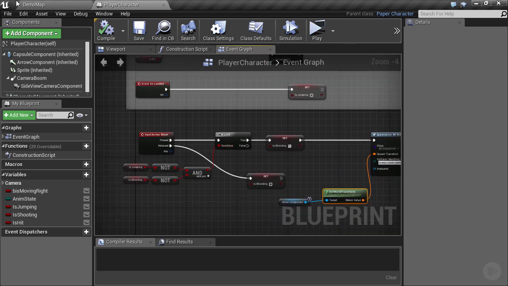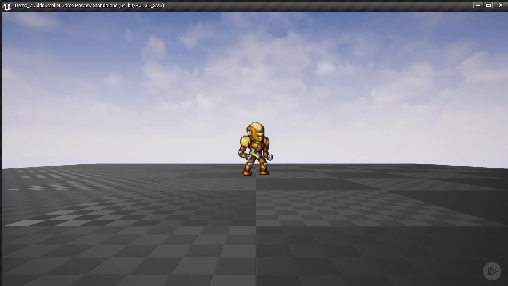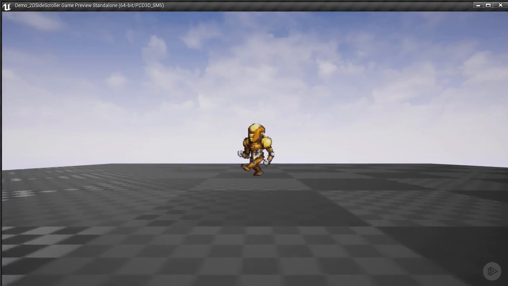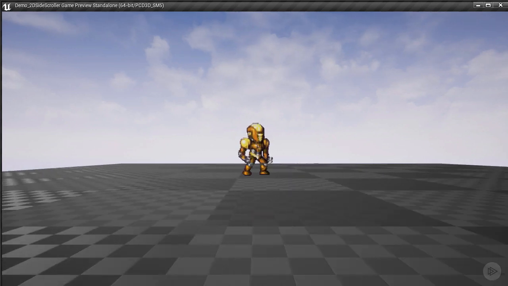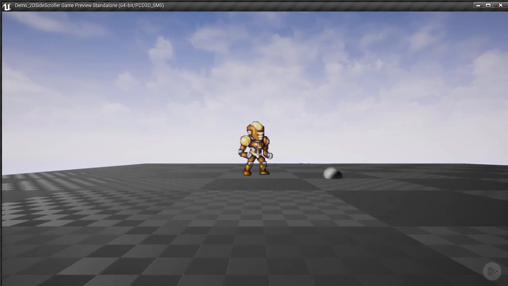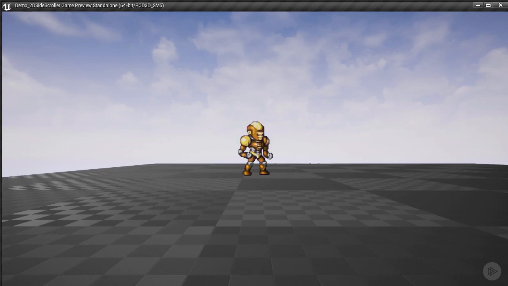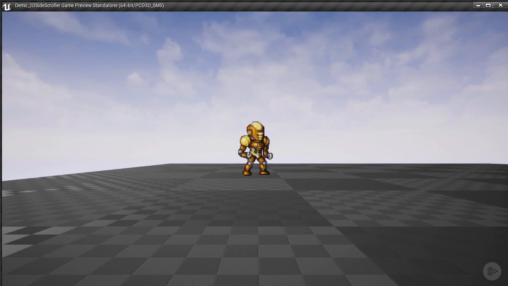So let's see if this works now if I test this out. If I go here and I hit play. All right, so I can still move left and right. If I pull the trigger now, we see a couple things. One thing we see is the animation is not showing up because we haven't plugged in the animation yet for shooting. We also see our projectiles headed downwards, pulled down by gravity. So we want our projectile to just move straight forward from whichever way we're facing infinitely, left and right across the screen. No drag, nothing pulling it down.